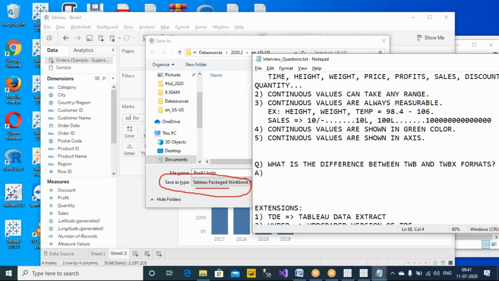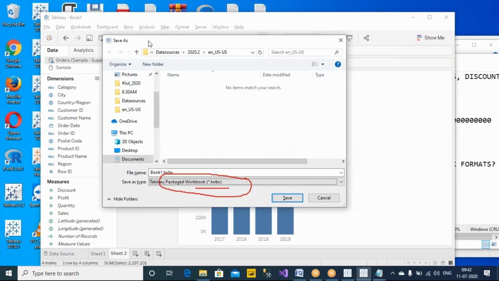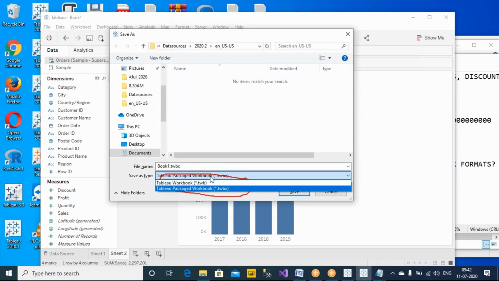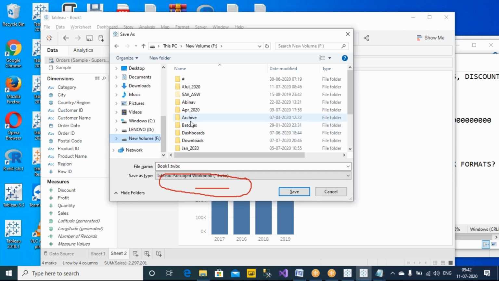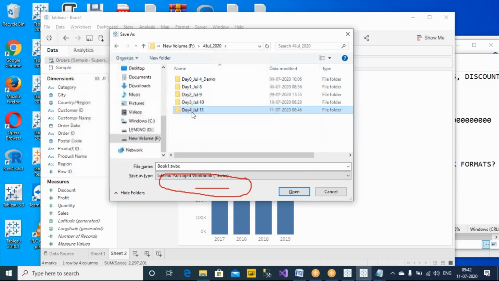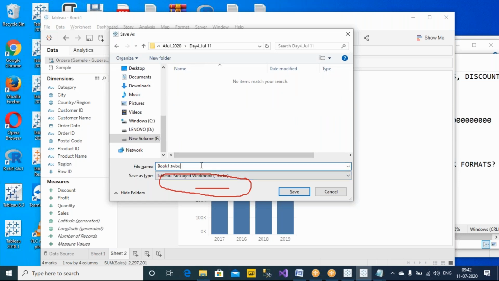At this point, we will talk about this in the next session, but for now, I'm saving it as a TWBX. Let's save this file in our day-to-day activities folder. This is 4, and I just want to name it day-wise. This is July 11th Tableau workbook.